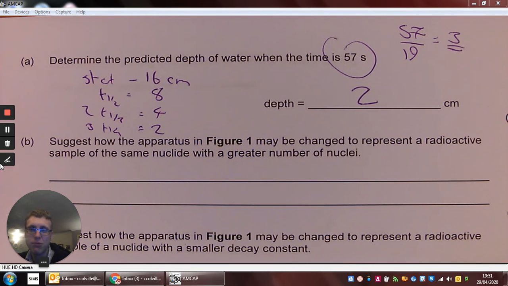It felt like a random number. It felt like I couldn't get it from the graph because by kind of extrapolating, drawing more of the graph, you can't do that. But actually, because we sat down and went, what is the half-life? Because I know it's going to be useful, we had a really good way of answering the question.